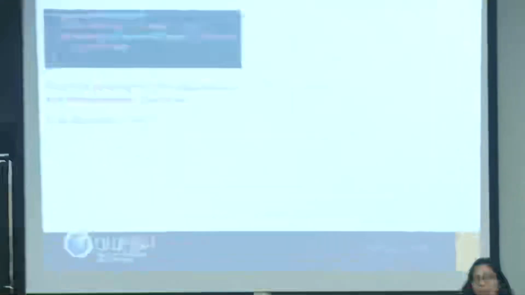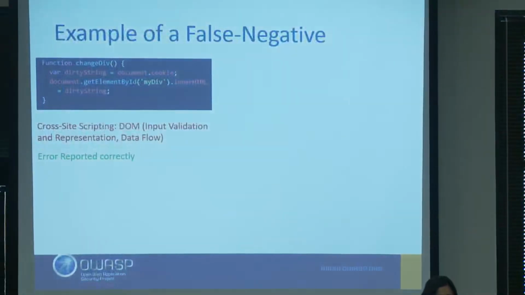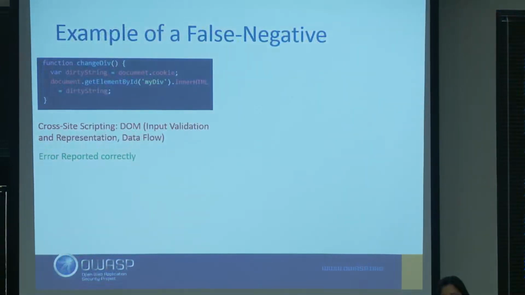The next one, let's look at a false negative. So this is a small piece of JavaScript function. It's called change div. Now, if you look at it carefully, all it does is it takes a DOM element by ID and it assigns its value to cookie. Right? So when I ran the SAST tool on this, it said that there is a cross-site scripting error and the tool reported correctly, right? Because it's absolutely correct. You're taking in a cookie which could be malicious, it could have bad JavaScript, it could also have a bad URL, and that could lead to a cross-site scripting attack.